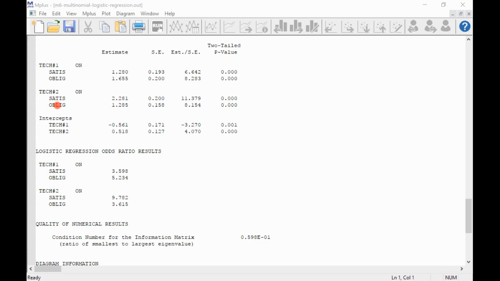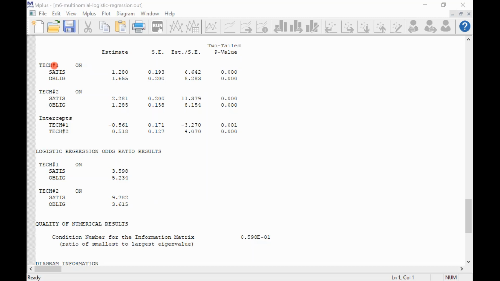You will notice at this point that you don't have anything for tech number 3, which was text messages. This is because the last category in a nominal variable will always be used as the reference group. So if you wanted to make phone calls the reference group, what you would have to do is recode the data set such that the one with the highest score or the highest number is whatever you want to have as your reference group. This will be the last group and it will become by default the reference group.